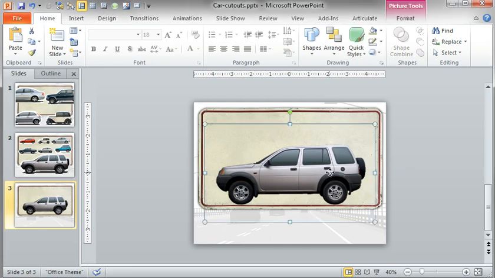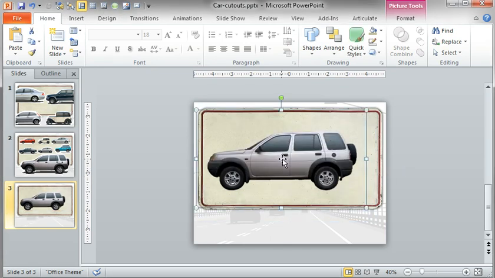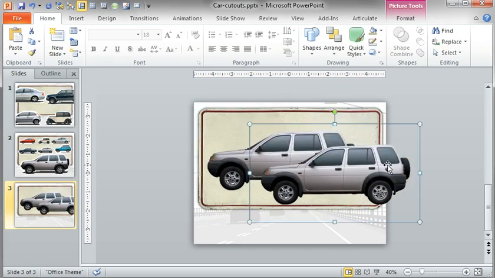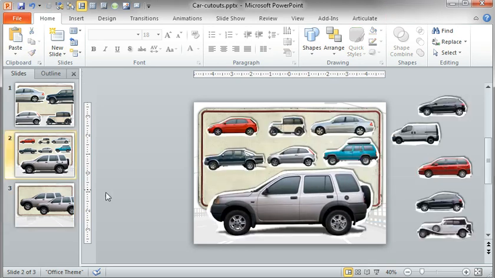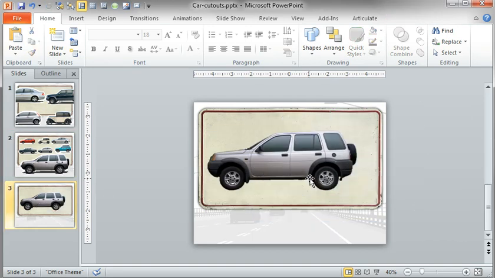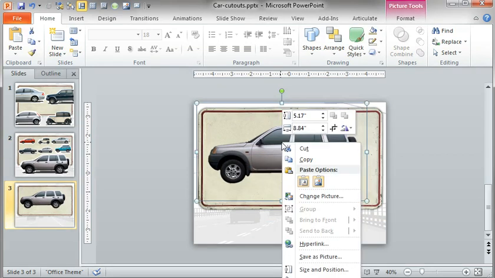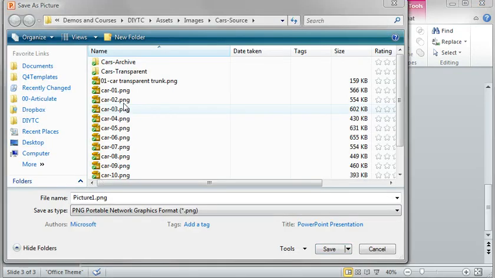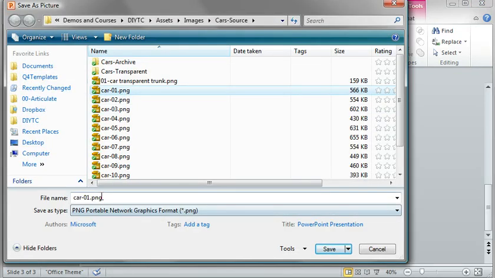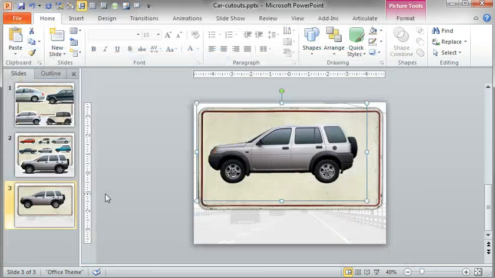A couple of things we want to do. First, I want to just save this car out. I could duplicate it to create the shadow part, but I want to save this because I actually want to fill a shape with the car. The reason I want to do that is so I can add some transparency to that. So right click, choose Save as Picture. Now I already have this one, so I'll just call this one Car 01, and I'll just call this Test real quick, just because I've already put this together. So Car 01 Test, save.